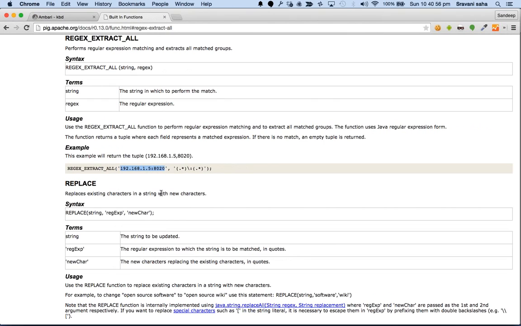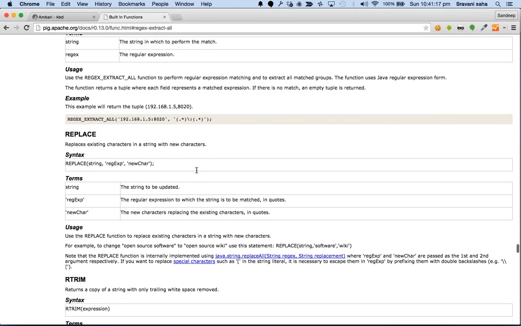Say for example, you want to break this into an IP address and port number. So you can say regex $1 or the field name, and then specify a regular expression. It will break it into two columns, this and this.